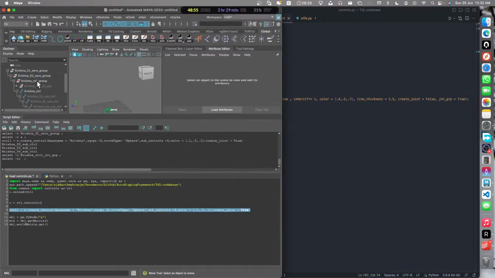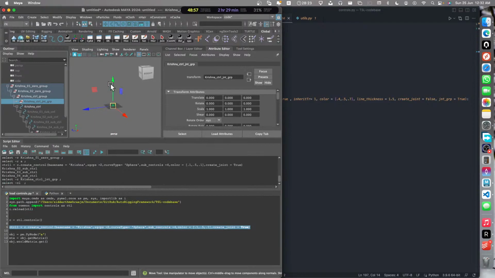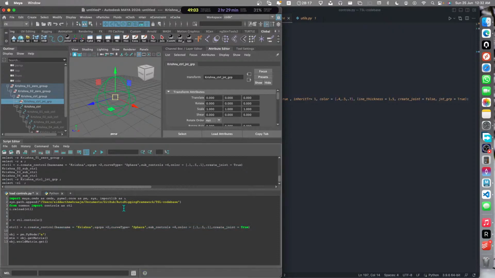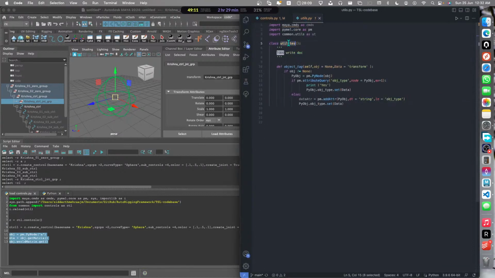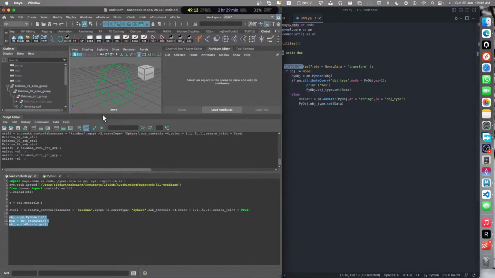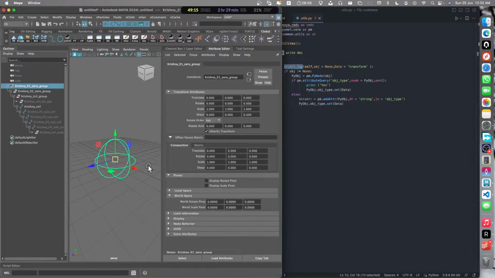So joint group is true by default, so it creates a joint group, and it will place that joint under it when we create it pretty soon. But yeah, maybe in the next video. I'm just explaining what else we have. So basically, the other thing which I was talking about was this utilities object tag. So everything I create, I add a tag to this. So basically it is like object type.